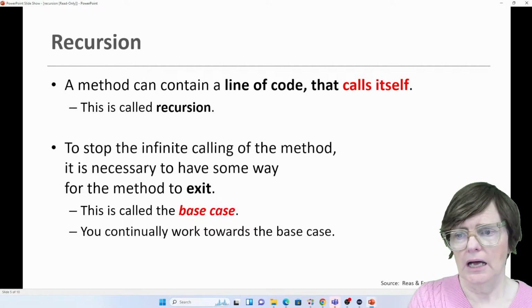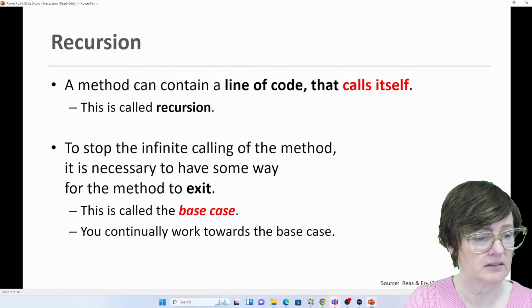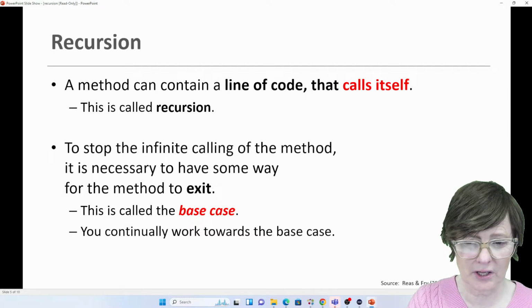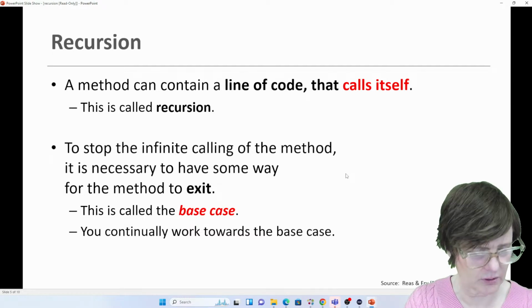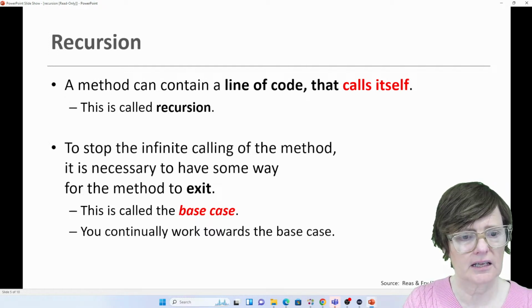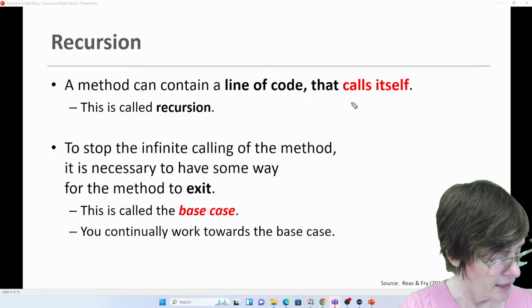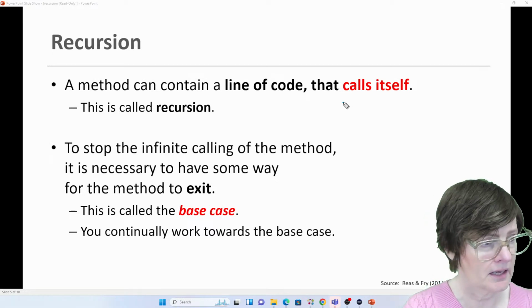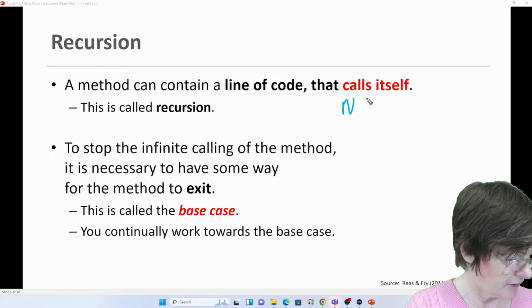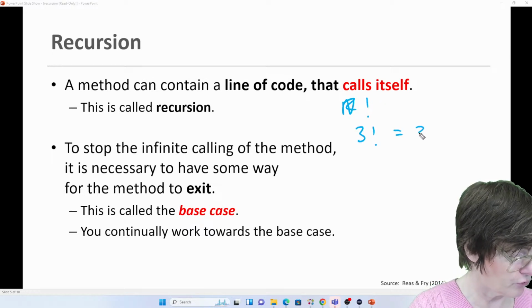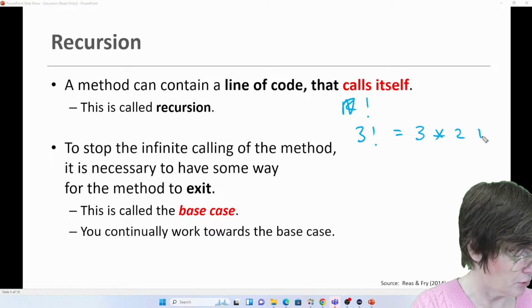So a recursion contains a line of code that calls itself. To do that, we have to be really careful about the base case. Take an example of something you may have seen in maths long ago, the factorial. 3 factorial was given the value 3 multiplied by 2 multiplied by 1, and 2 factorial was 2 multiplied by 1.